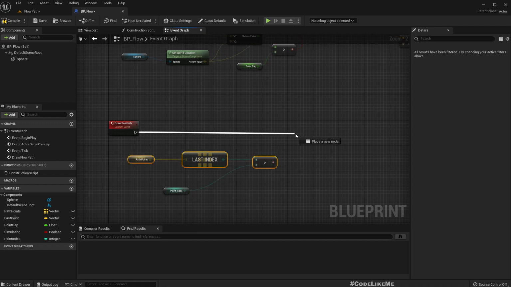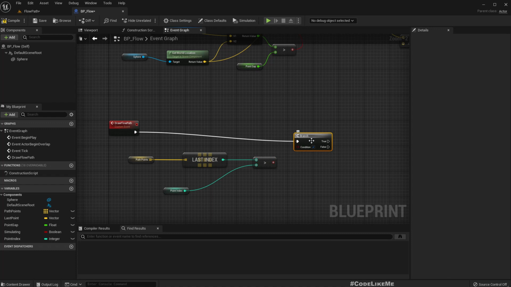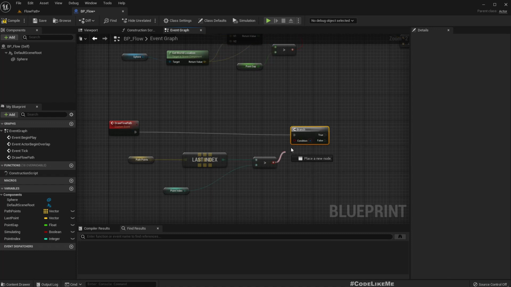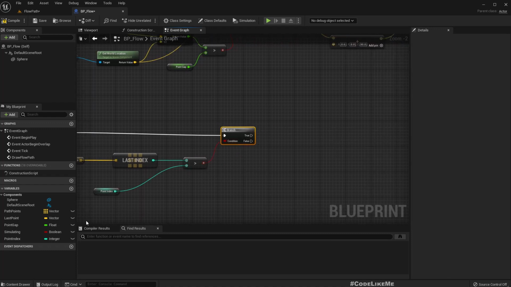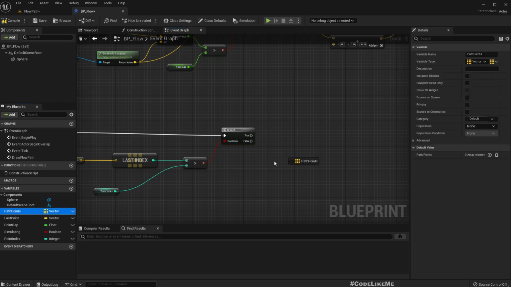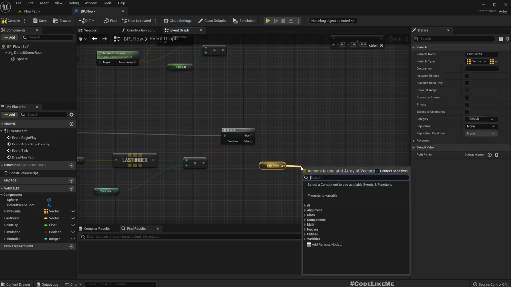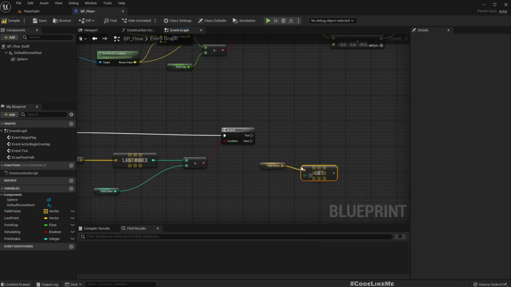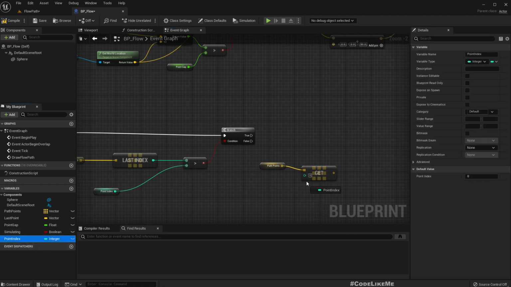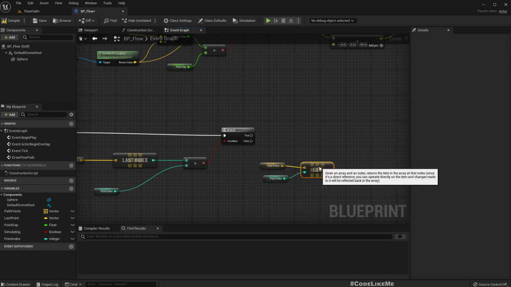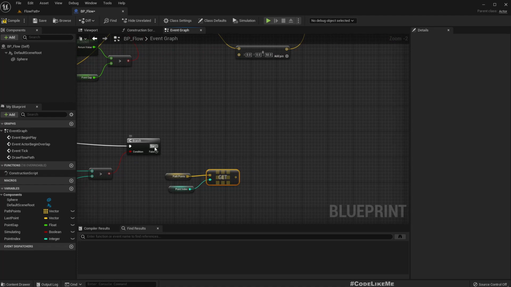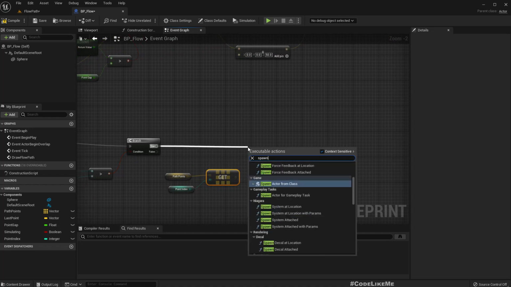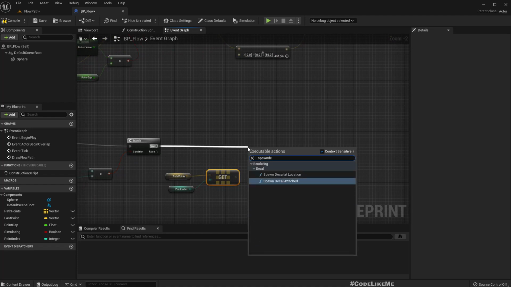So if this is true, we can get whatever the point and spawn decal at location.